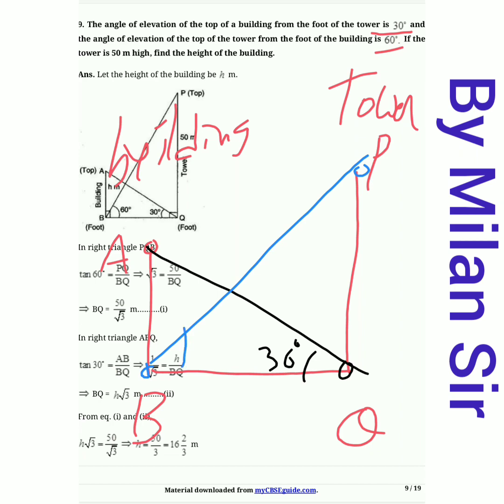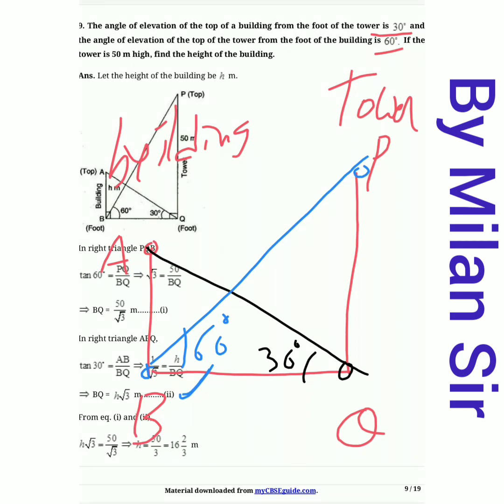Now from B to P, that means foot of the building to the top of the tower, the angle of elevation is 60 degree. Now which angle is larger, 30 degree or 60 degree? Here it is 60 degree, right? As compared to 30 degree, in angle 60 degree we need to raise our head more. And one more thing, the side opposite to the larger angle is larger, right? Here the opposite side of angle 60 degree is greater than the opposite side of 30 degree, right? That's why I take the height of PQ greater than the height of AB.